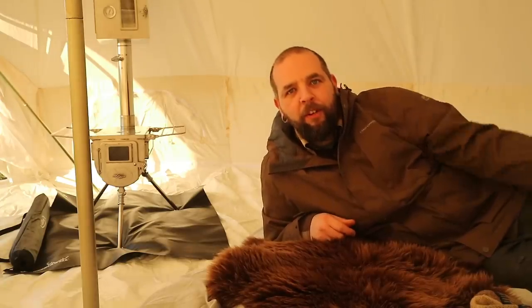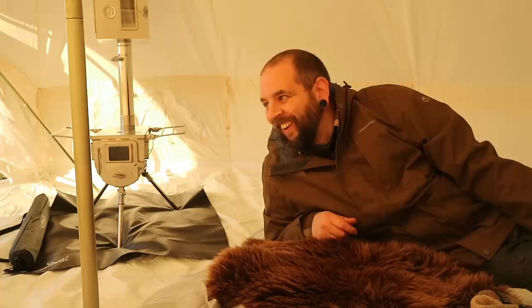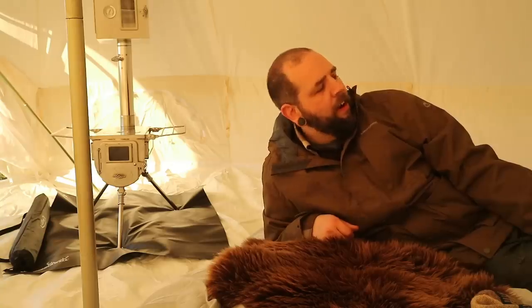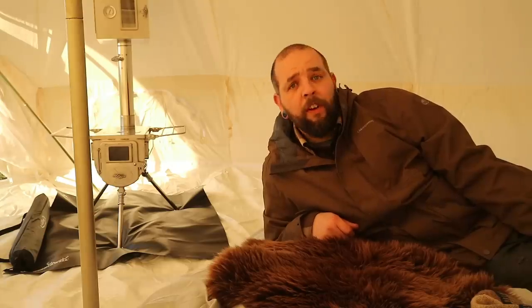Well, as you probably noticed, I'm out today in my new 4 meter bell tent. It's from canvastentshop.co.uk. They've given this to me to try it out and maybe do a review on it as well. This weekend, I'm going to do 2 nights, trying it out and seeing how things fit. I'm going to take it out again soon and do a proper review on it. But so far, I'm loving it.